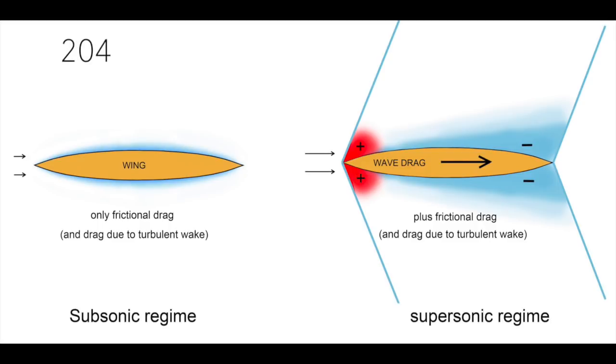On the left, we have a symmetrical wing. We have not figured the turbulent wake as drag that comes from. Then we have no pressure drag, only frictional drag. On the right, in supersonic regime, the shock wave at the leading edge creates another pressure, figured in red. Then the expansion fan creates an important depression. As a result, we get that we call a wave drag.